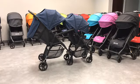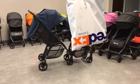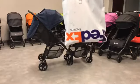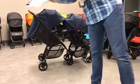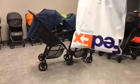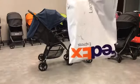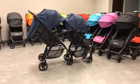Also, I wanted to tell everybody that this is a pretty exciting package here. I won't show it yet because I literally haven't even seen it yet. I just walked out of my office and grabbed it from the front door. But this is the prototype, or sample, for our new parent organizer, or parent console, that we've developed. It will go onto the strollers and give you the ability to have 3 cup holders, or 4 if you use the middle section, and a couple other little pouches and things that we thought of. I have some really exciting news about that as well, beyond what it actually is, that I'll eventually reveal. We'll just give everybody a few minutes to get here, and then we can get started on some questions.